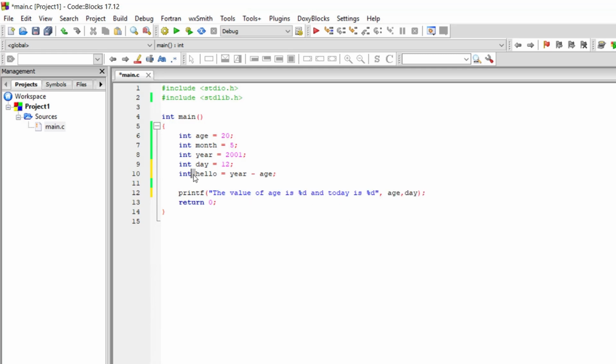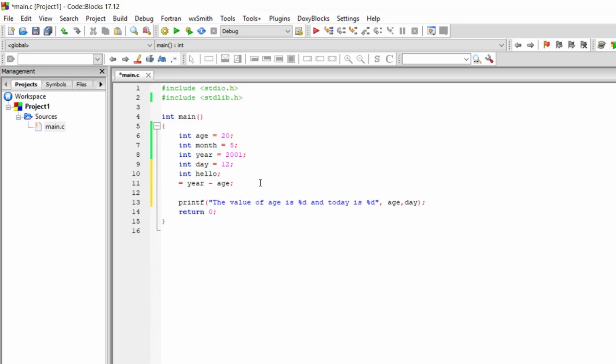But I think I'll do this one by one, so I'm going to cut this from here, so my code is going to look very neat. And now assign hello equal to year minus age.